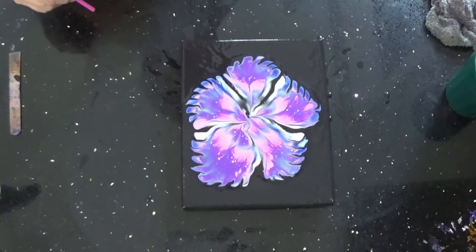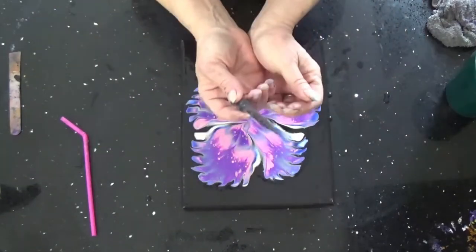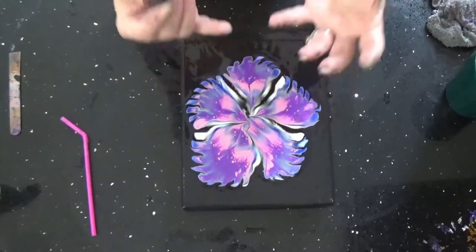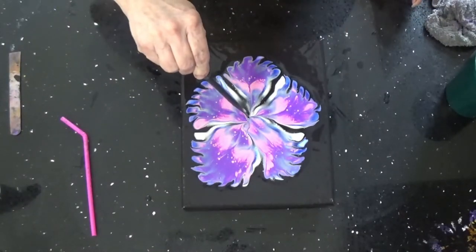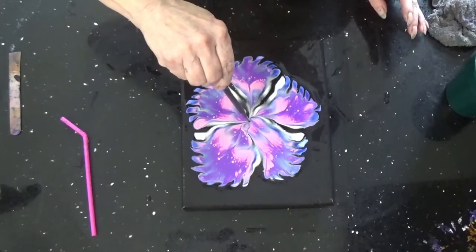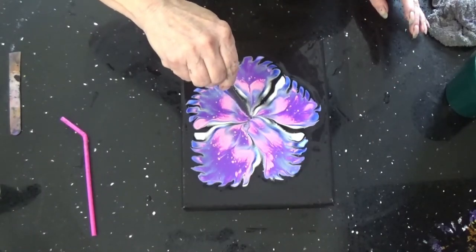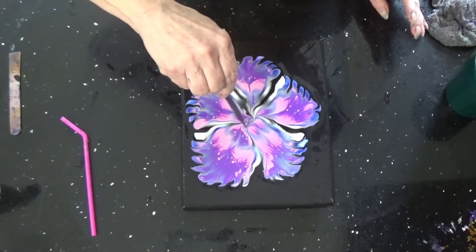This is very pretty. You've got a lot of paint built up in the middle where your towel pulls into the center, and when you lift up, it draws all that paint to the middle. I get rid of that paint, and in the process it'll pull these colors in and just make your design look a lot better. Also, your paint won't crack when it dries because there is a lot of paint in the middle.